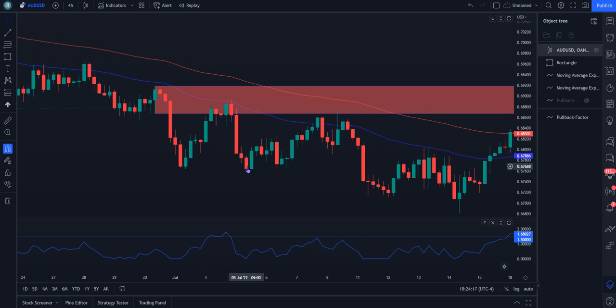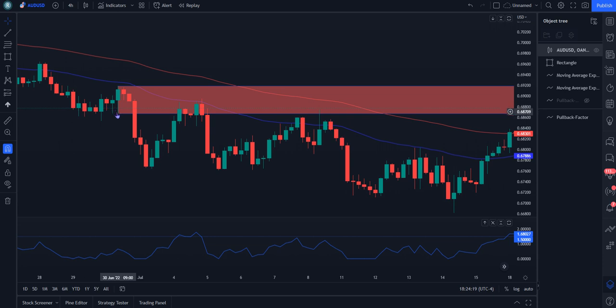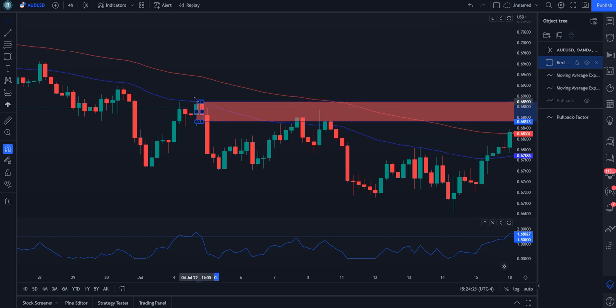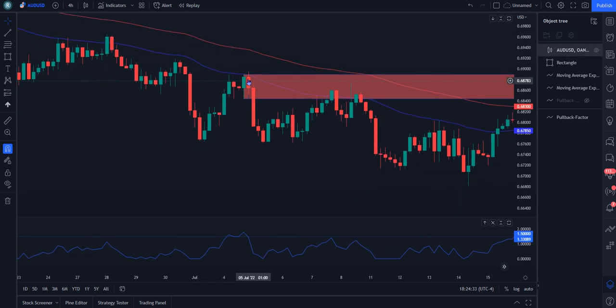Not initially a move down, but another way you could take this is, now this is our new supply zone. You could view this as the pullback factor validating this supply zone as well. So if the pullback factor is telling us, okay, this is the end of the retracement of the pullback, we can see another move down. I would be looking for clearly defined zones, and then obviously in this case, supply zone.